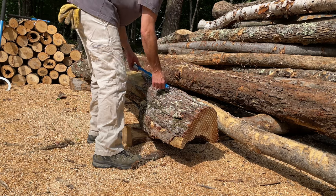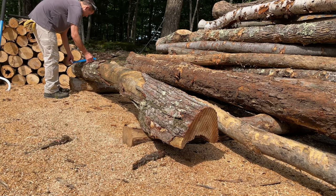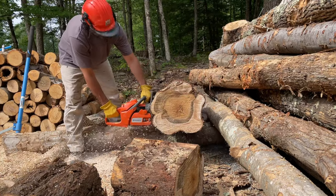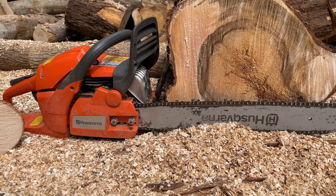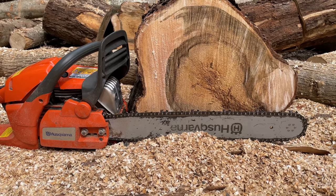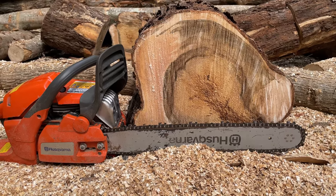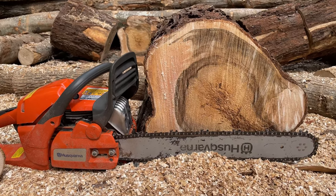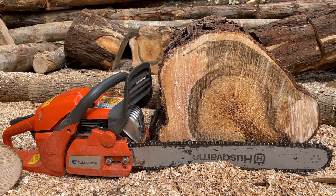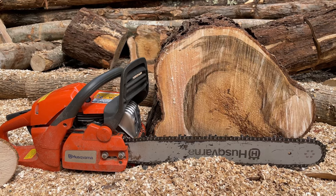I make all my pieces right around 16 inches, and I've got a little chalk marking system going on here. When I said I had a basic homeowner saw, I have an 18-inch bar. That log there is close to 18 inches and this saw does just fine. We're not trying to break any speed records and we're not doing this to make money. Would it be faster with a bigger saw? Sure, but if you're just getting into it, don't get caught up in all the channels out there constantly buying and trying new saws. Get an entry-level saw and go from there.